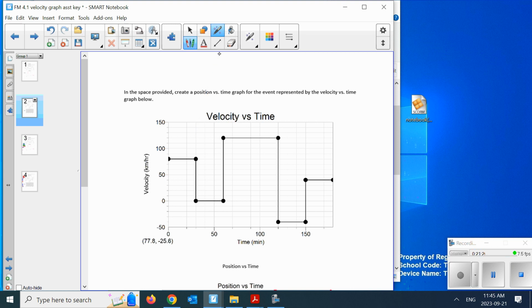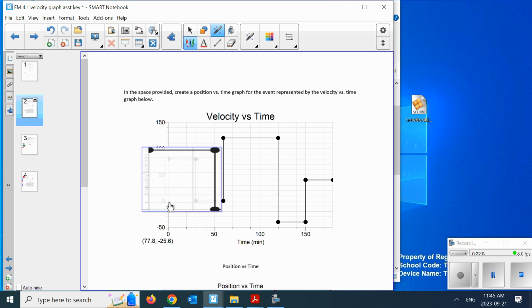How do you find the distance traveled under a velocity time graph? How do you find distance? Displacement. Come on, y'all. You work through this on the train. Velocity graphs, how do you find displacement? What do we do on the train graph? Grade 8 math, velocity time. Look at the units when you do the area.